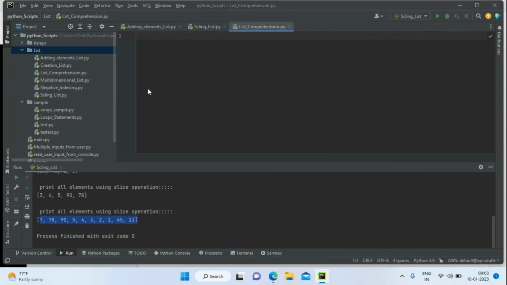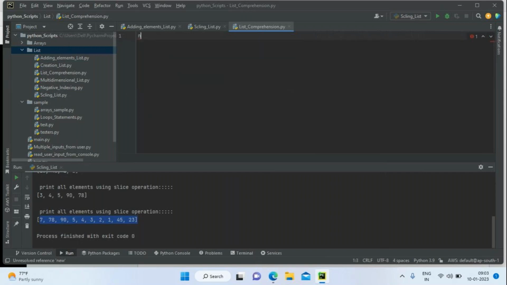And then you can use any iterables: tuples, strings, arrays, as well as lists. The list comprehension contains brackets. Inside the brackets we have one for loop and an if condition. We'll check for the condition element by element. If the condition gets satisfied, then I'll perform the manipulations. If I want to perform modulo, I can perform modulo. Once the condition gets satisfied, I can do some mathematical operations or calculations in list comprehensions. Before going to theory, I'm going to write the syntax for you.